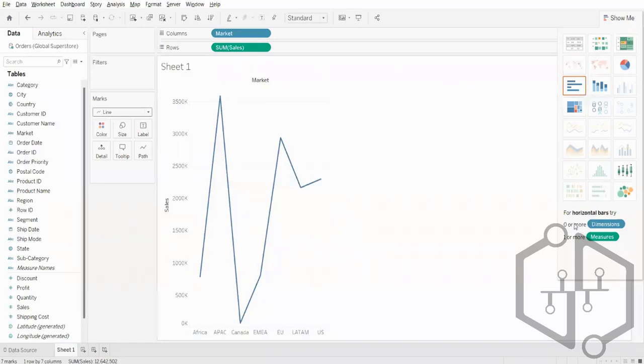And then if you go to line, you'll always get the requirements below the graph you choose. If you see what is written here, for horizontal bars, try one or more dimensions or one or more measures, right? So we need zero or more dimensions. So we don't need a dimension at all. As a minimum, we can have one measure to show the trend between the things.